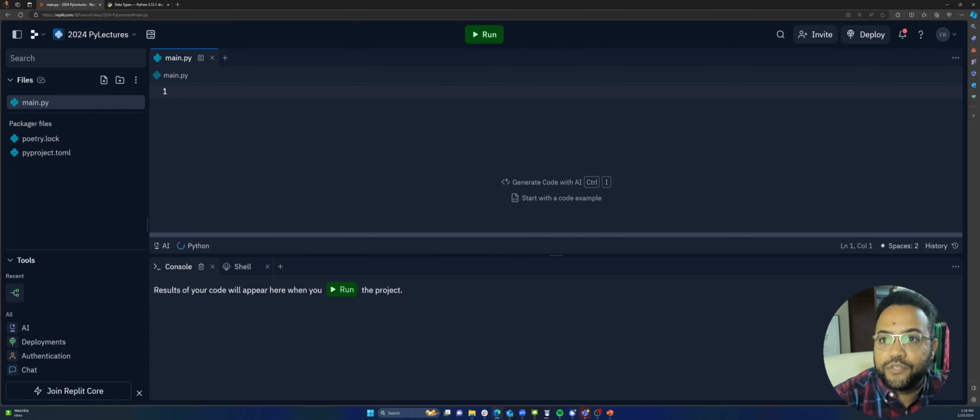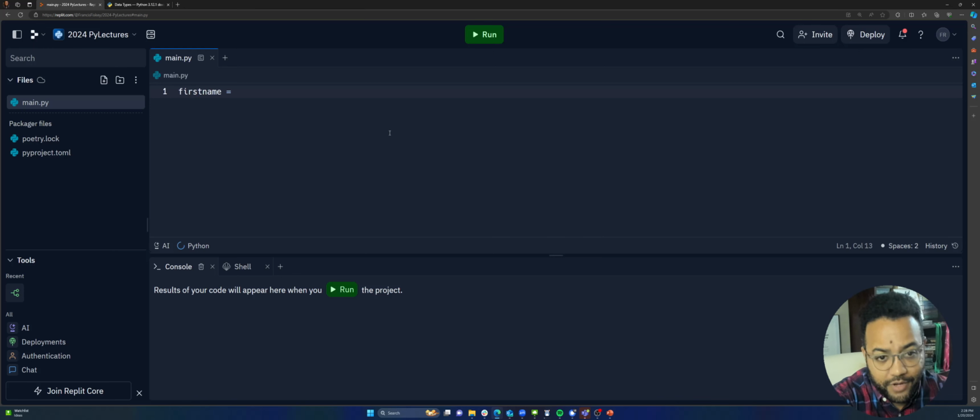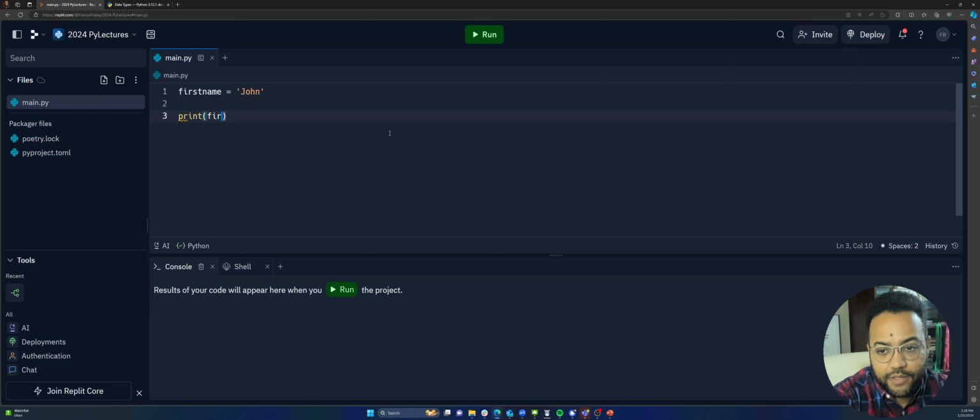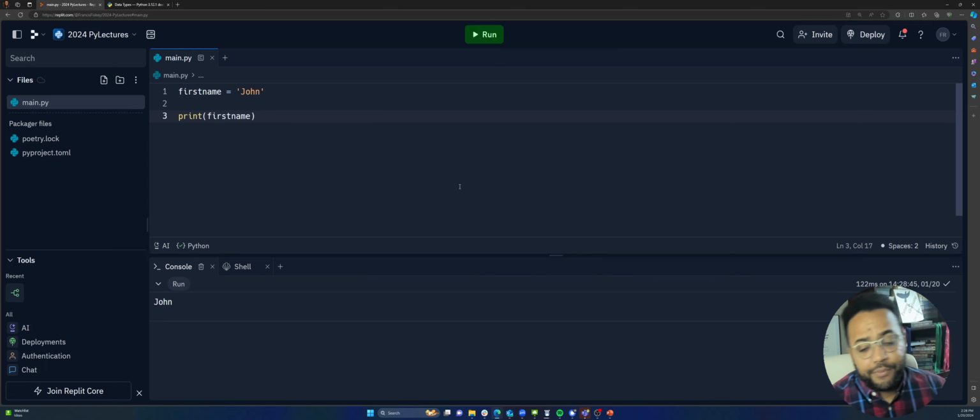So the first thing I want to do is look at creating a string. Well, how do I do that? How do I create a string? Well, that's actually very easy. What I do is I don't write anything but what I want that variable to hold. So if I said first name equals, I can say what the first name equals. In this case, I can say John. If I wanted to print that, I would print the actual variable. Now, I'm not printing the variable, I'm printing the value that's assigned to the variable.